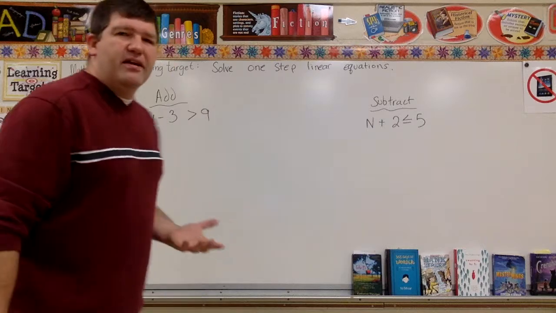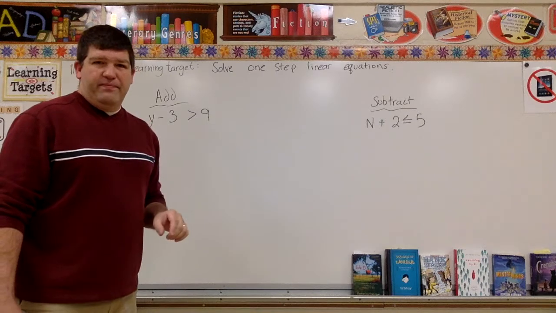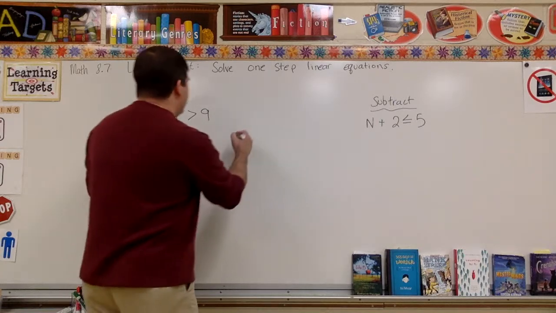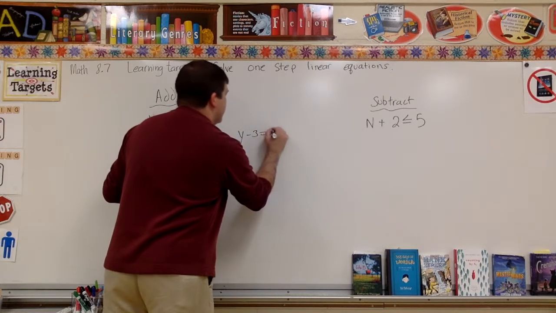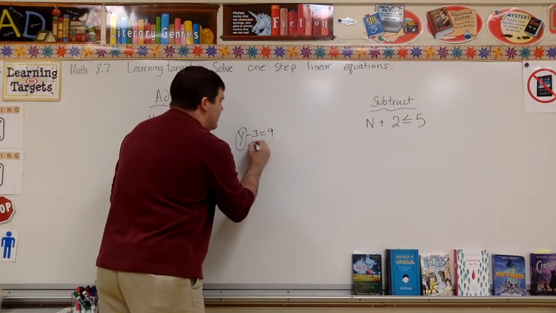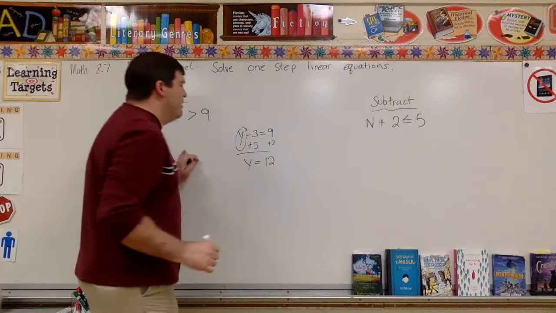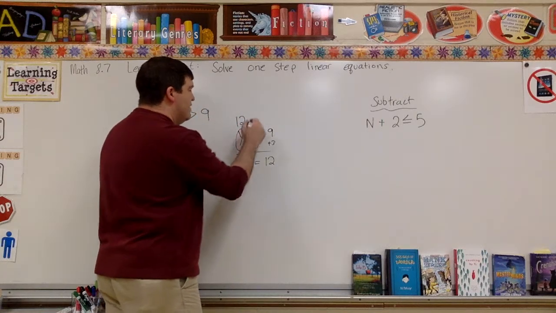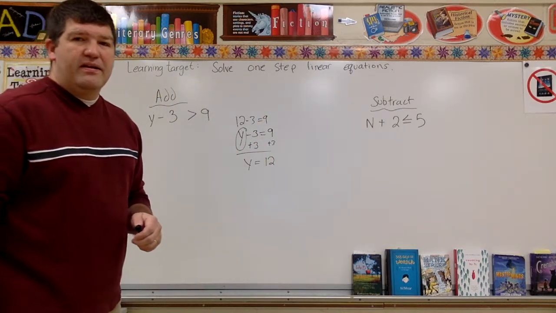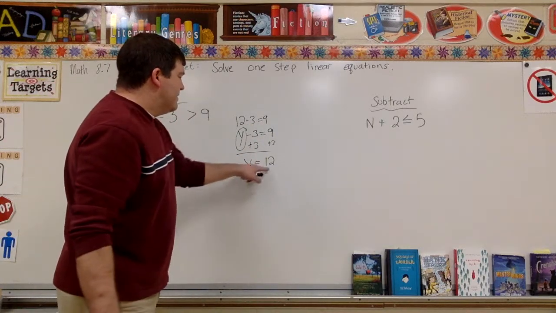Now, these are going to look similar if they have an equal sign. We did a bunch of these in our last chapter where they were like y minus 3 equals 9, and you want to solve for y. How do you get y? You add 3 here, add 3 here, and you get y equals 12. And then you check it: you put 12 in there, 12 minus 3, does that equal 9? It does. So that's how you get your solution to y.